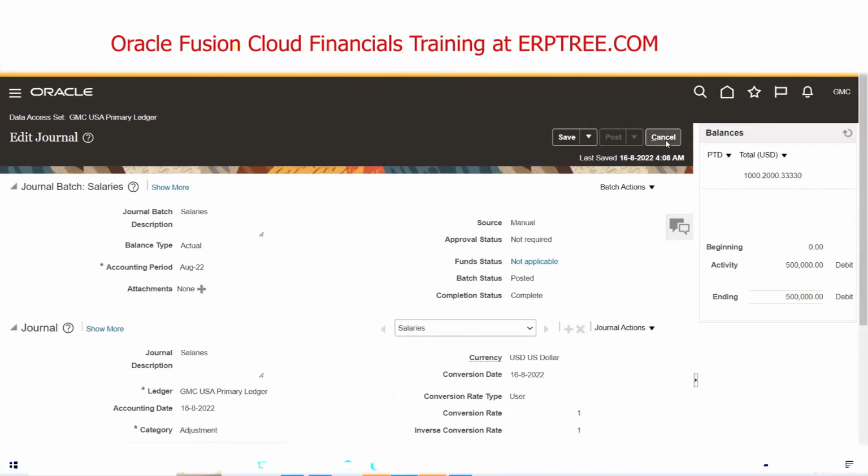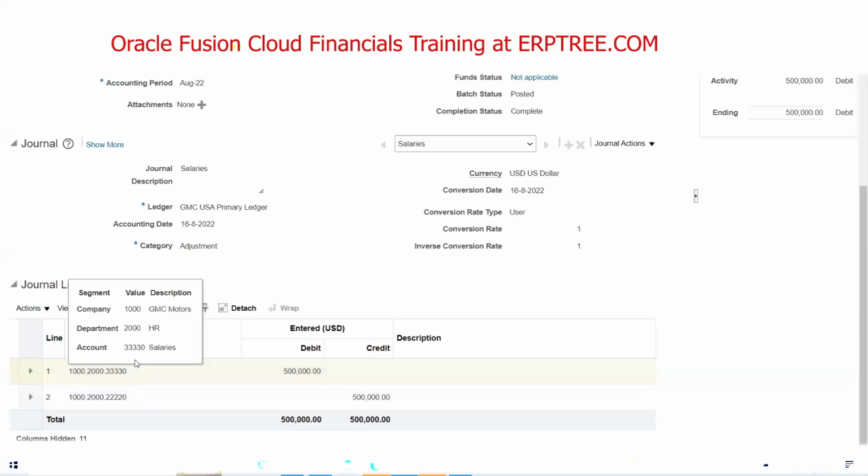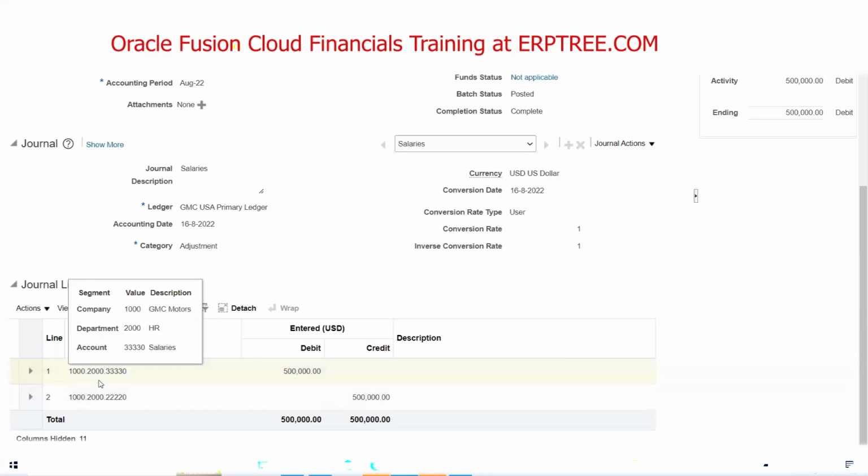Any questions? Generally the first line is a debit and the second line is a credit. So the first line is a company account, and the second is a customer account, right? The debit 5 lakh account 10020033330, it's a company account, right? No, this is the salaries account. Or the second account, the customer account where the salary is credited. See, I'm creating an entry like salaries account debit and cash account credit. That is done by which company I'm selecting.